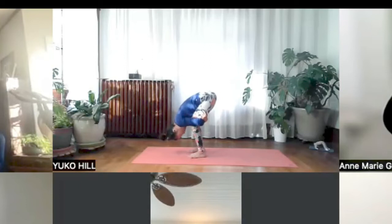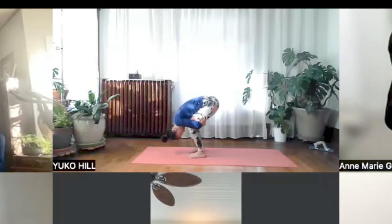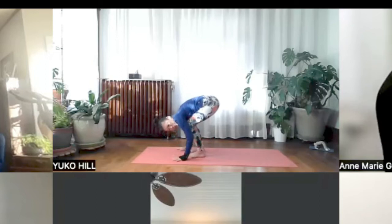Okay, inhale, bending knees, lift your hips. And exhale, bend knees back. Two more, inhale, lift your hips. And exhale, bend knees. One more, inhale, lift your hips. And exhale, bend knees, and bring both hands to the floor.